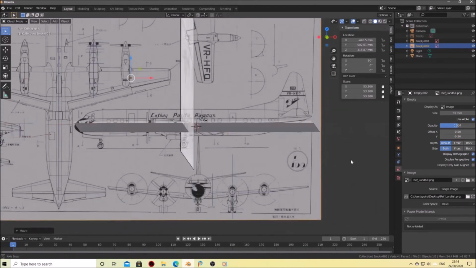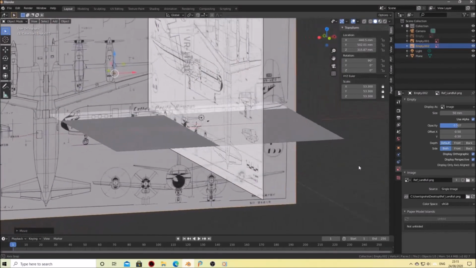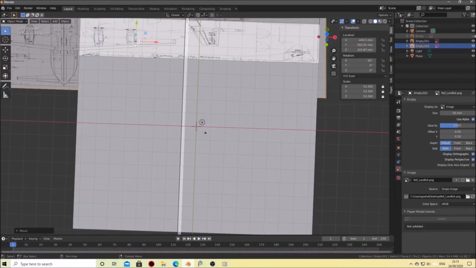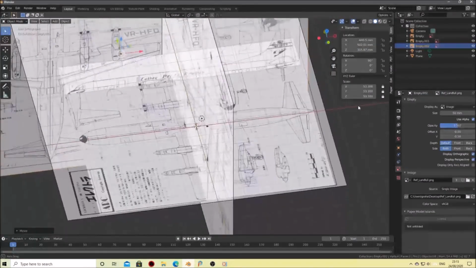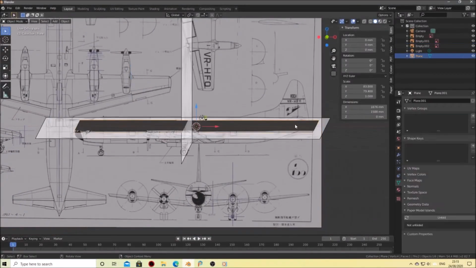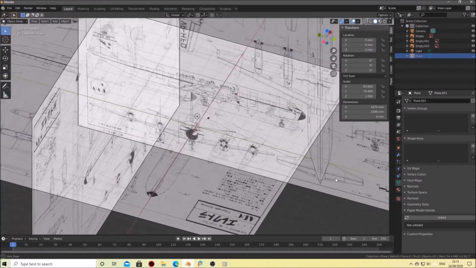Now we have the three views. Front view. I've hidden the top view. Plan view. Can actually get rid of that plane now. I'll just hide it with H. I've got my three views now.